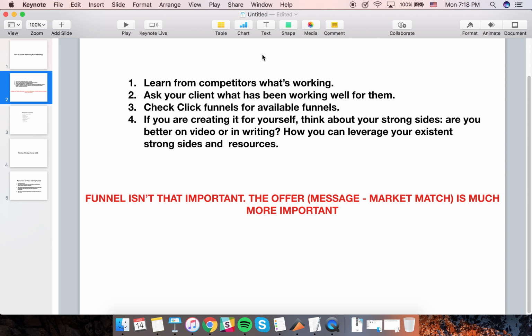And if you're creating the funnel for yourself, selling some product or service yourself, you need to think about which of the funnels can leverage your strong side. For example, if you're a good writer and you can write copy that persuades people, maybe it's better to write sales letters that will convert visitors into customers, into consultations or into sales for your product or service.